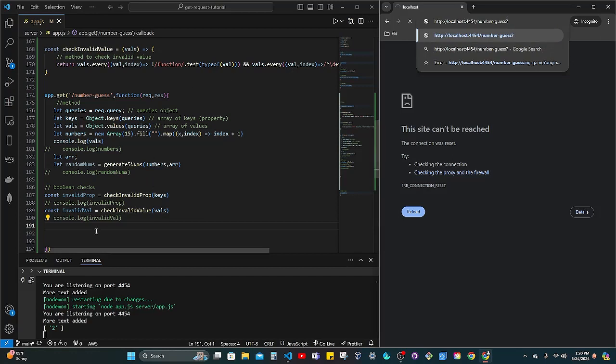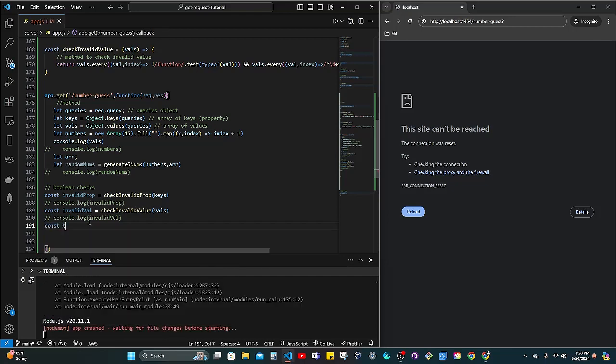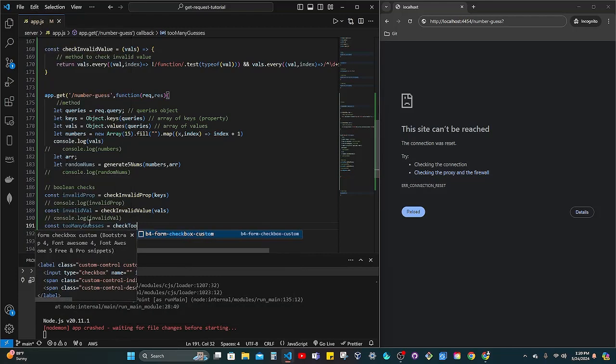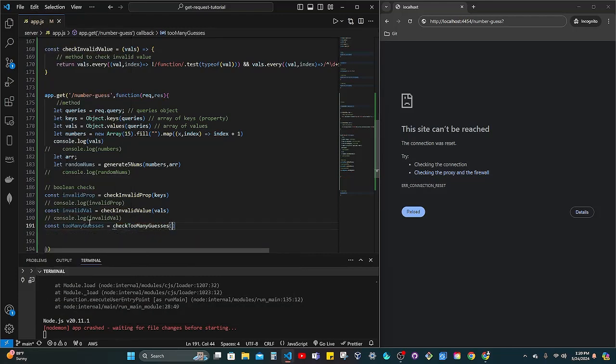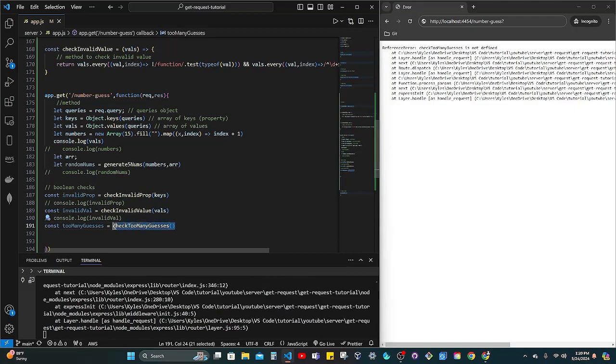Keep the question mark, and we're going to go into creating this check to see if there are too many guesses. Const tooManyGuesses equals checkTooManyGuesses. And in our guesses, all we really need here is just the values to test if we have more than one value. Because if you try to use the keys, it's not going to work, because we are already testing to see if the property is one instance. We don't want more than one, so this wouldn't really make sense to check against how many guesses.